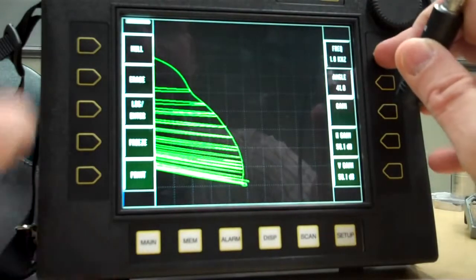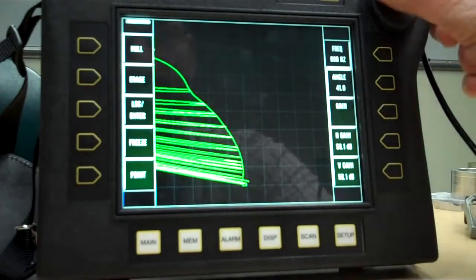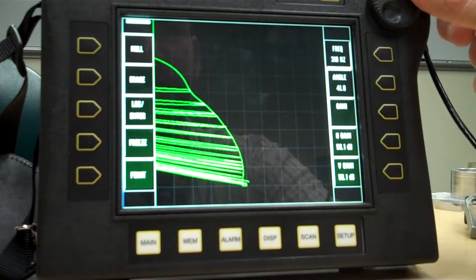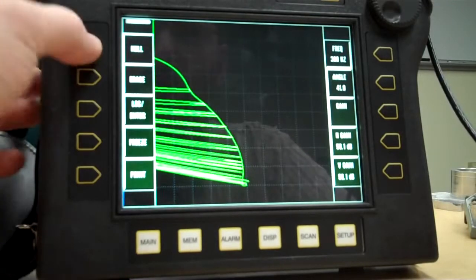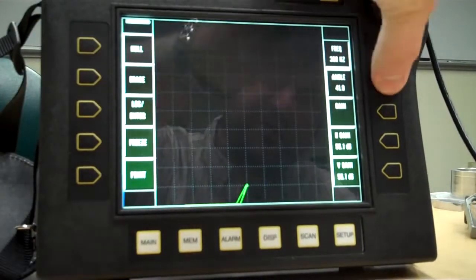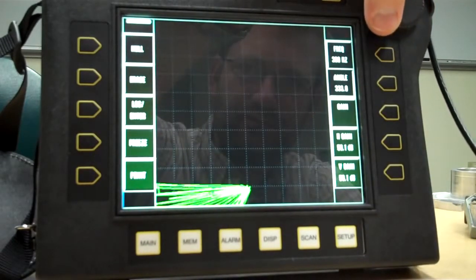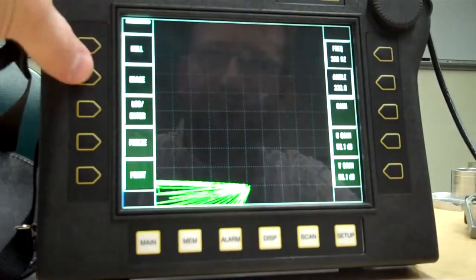So let's take this frequency down even lower. This probe will go clear down to 300 Hertz. So let's take it clear to the bottom, just for fun, just to see what happens here. Let's null. We're on the thick edge. So let's take our angle and rotate it around. There we are.